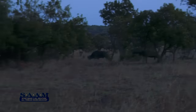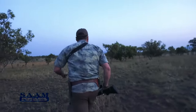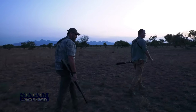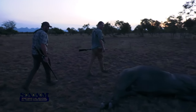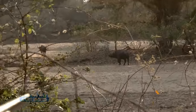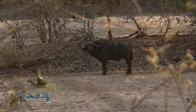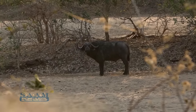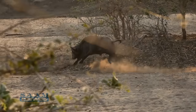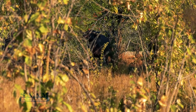If your shot is slightly high, you will catch the lungs, but a lung-shot bull requires a follow-up with a very real chance that the buffalo will be alive and require additional shooting when contact is made. While the broadside presentation is the perfect scenario, it is not always possible. If a bull is aware of your presence, he will generally face you, offering you a frontal chest shot.